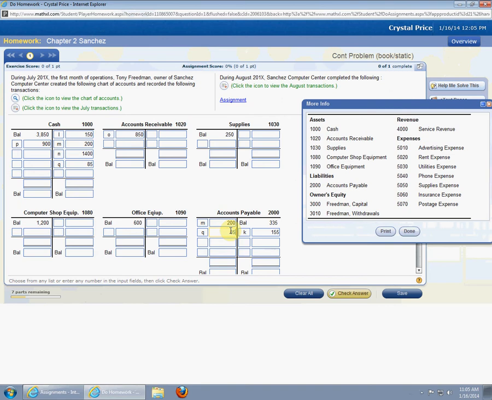Okay, what 2 accounts did you come up with? Cash and postage. Very good. Cash, what type of account? Asset. Are you trying to increase it or decrease it? Decrease. What's the rule? Credit. Okay, the other one, postage expense. What's the category? An expense. Are you trying to increase or decrease it? Increase it. What's the rule? Debit. Oh, good. Okay, so go to our cash account.